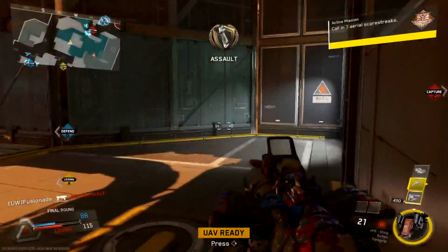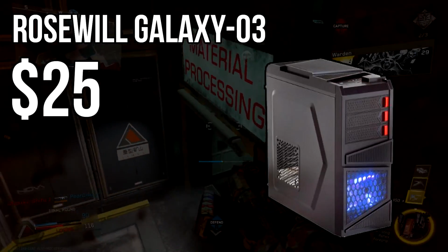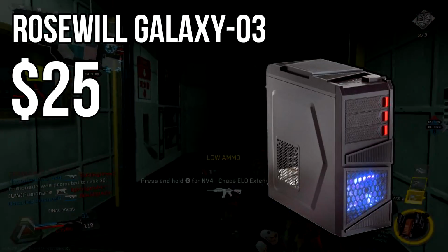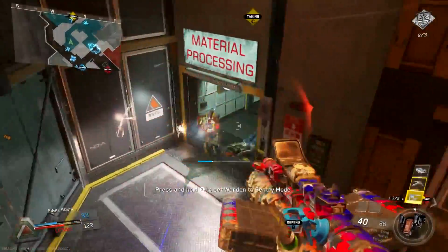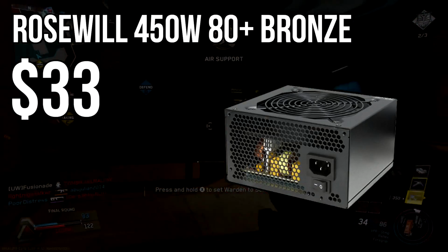The cheapest ATX mid-tower case I could find was the Roswell Galaxy O3. I've actually built a computer for a client before using this case, and honestly it's a really nice case. It has a sorta cool design and has a blue LED fan in the front. Honestly, you'd expect to get an extremely ugly case for the low price of $25, but that's definitely not what you're getting here. For the power supply, I went with the Roswell 450W 80+ bronze certified ATX power supply.